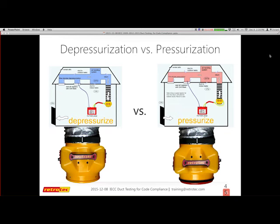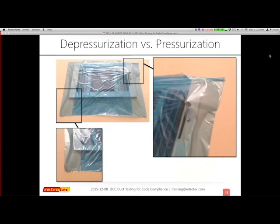Based on my experience recently doing the rough-in test, you definitely should depressurize first and get your numbers, and then pressurize. And if your number suddenly becomes larger or doesn't closely match your depressurization test, something came loose, because that's one of the issues with pressurization: you can actually blow open any kind of duct mask or duct seal. So I was doing some testing in my house, looking at the difference between pressurization and depressurization.